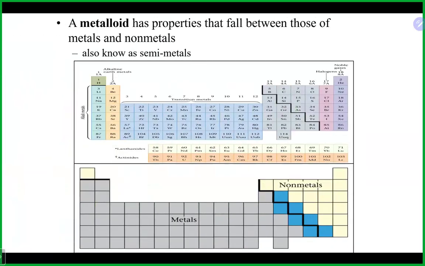Now, the metalloids, sometimes referred to as semi-metals, are the ones that kind of ride the staircase here coming down. If you think about it, you're going from metals here to nonmetals. So our metalloids here are basically elements that have properties that could really fall on either side. The same element may have some properties that you would look at and go, that seems very much like a metal type property. And that same element may have some properties that we would go, well, that's also very similar to what you see in nonmetals. So they sort of fall on both sides along the way.